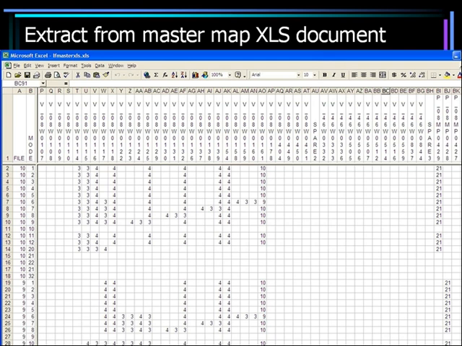Looking down the left-hand side, this Excel document has all the map information in for all the tanks, so it's effectively a master document. So one document only to be maintained. Part of the routine that Doug's written in the DBase program extracts by the file name column, which is the very leftmost column, which tank is actually involved with that map. So the first lines 2 to 18 there are for tank number 10. So on running of the routine, it will extract those rows out of the column and then generate the tank 10 DBF map file out of this master Excel document.